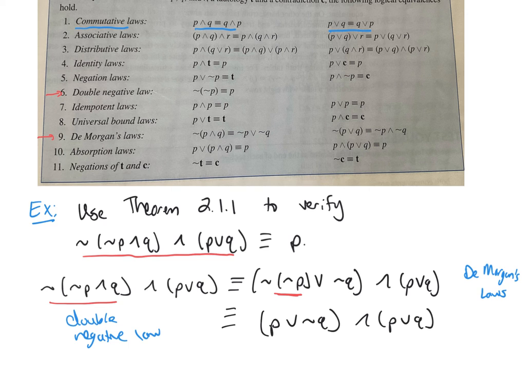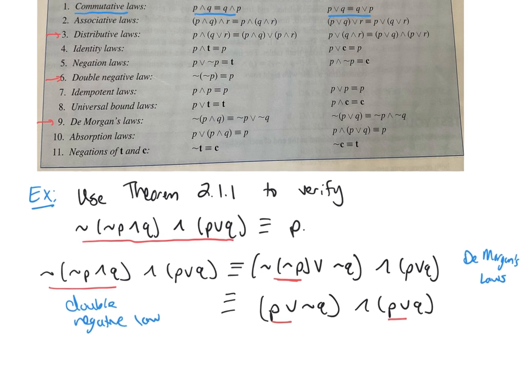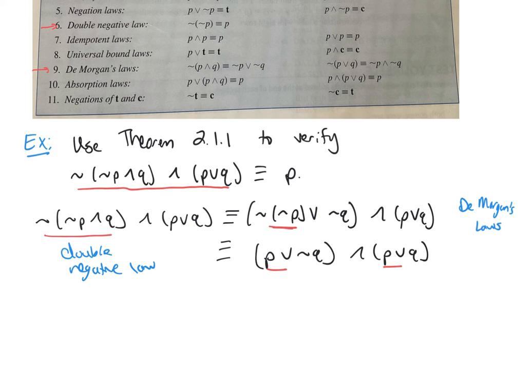So if you look at both of these terms you have, you'll see that they have something in common. They both have P or in them. So we can use the distributive law, which is our third rule, and factor that out. So we're going to pull that out, P or, and then what you're left with is not Q and Q. So not Q and Q. So we use the distributive law here.